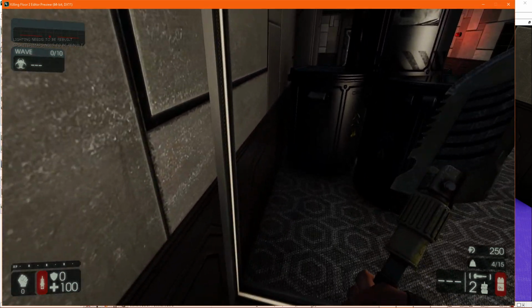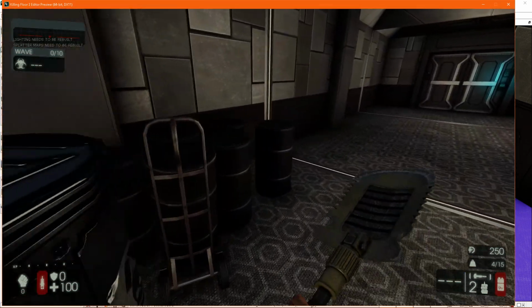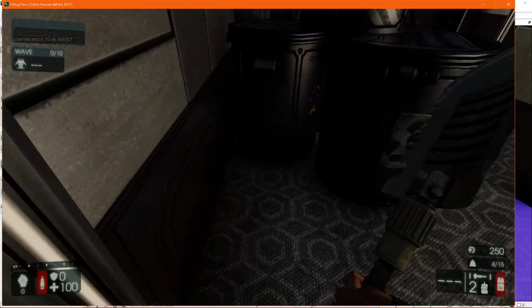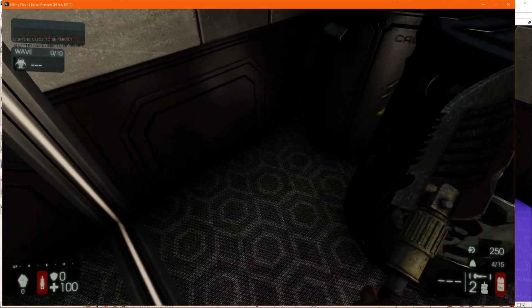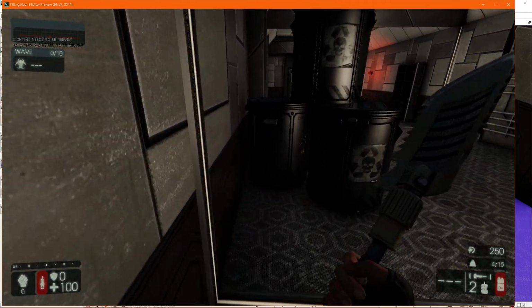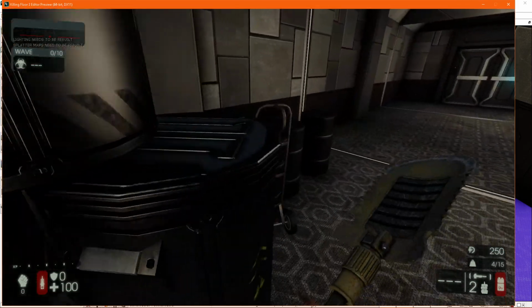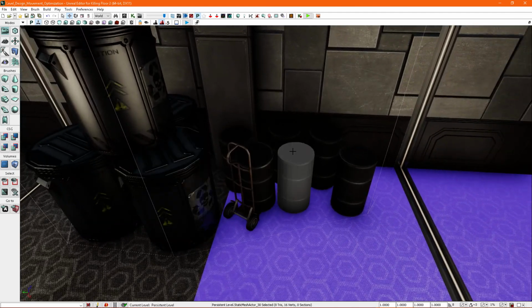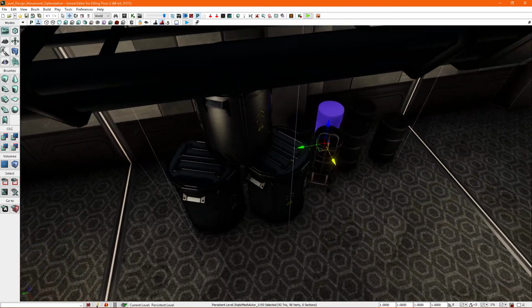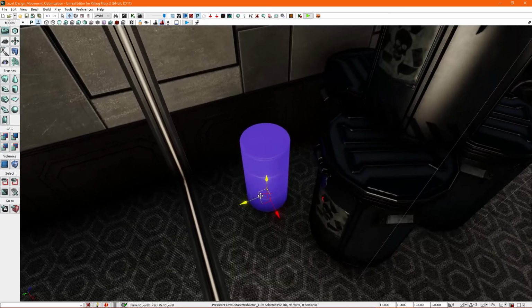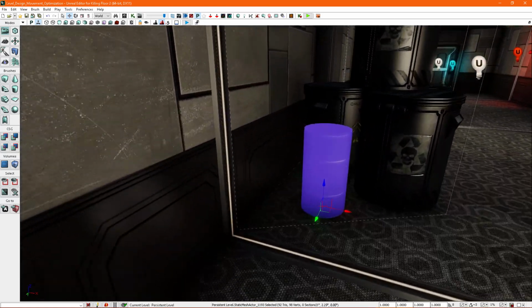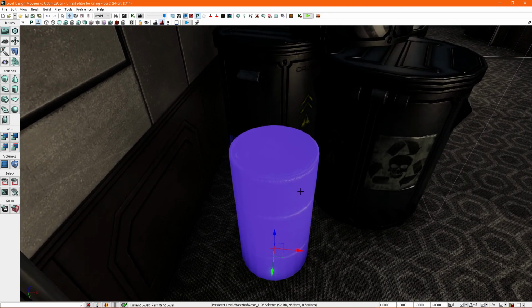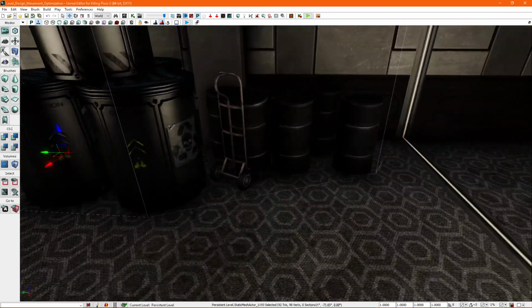So if it's not necessary for players to be able to go in there, don't worry about having some invisible walls. It's better to have these places that might not make so much sense, but that actually help your players move around the map more comfortably. And if you really want to be pedantic about it and say, well, there's an invisible wall there, I don't like it, you could just do something like this. Put a barrel here, and now players would go in here and bump into this invisible wall and say, okay, well, that makes sense because there is actually something there blocking me.